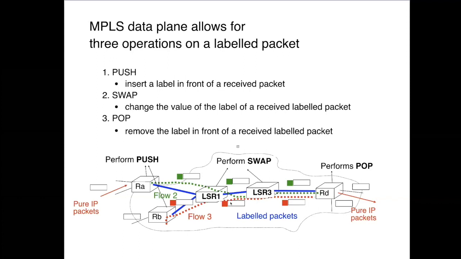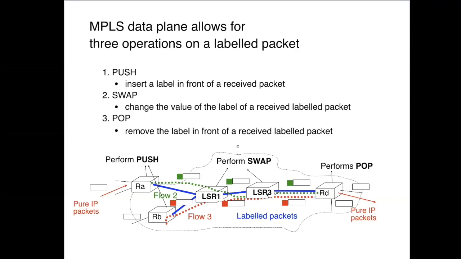Of course, and that's actually the case on this slide, you can see here, LSR 1 and 3, they are swapping the label for the same value. That's totally okay. So you can have a label entering with 21 and a label exiting with 21 as well. In which case, you effectively keep the same label in the entire network. So it's not because there is a swap operation that you are forced to change the value. You can or cannot change your value.